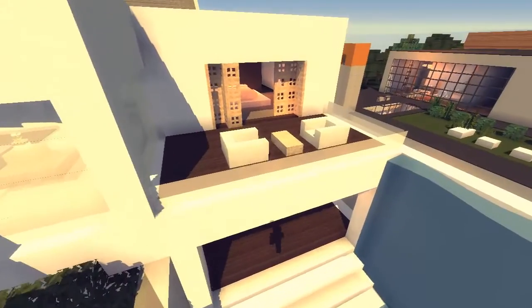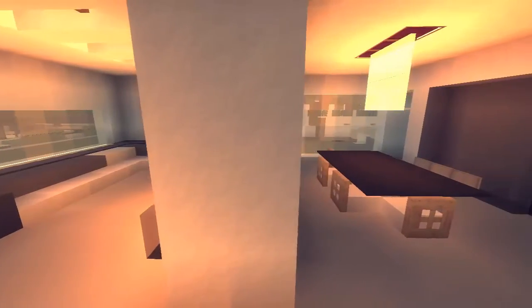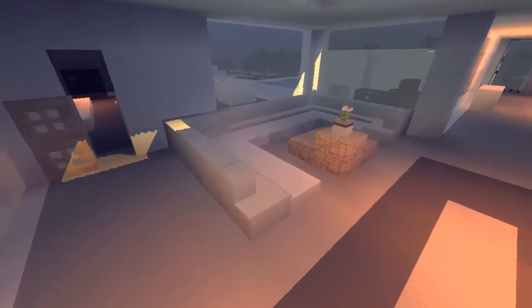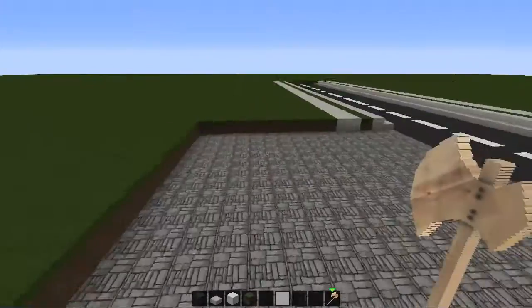Have a look at this modern house. I have built this house on the world of Corellis, and in this video and subsequent parts, I'm going to show you how to build it block by block. So sit back, relax, enjoy, or join in and build it with me. So let's get on with this.